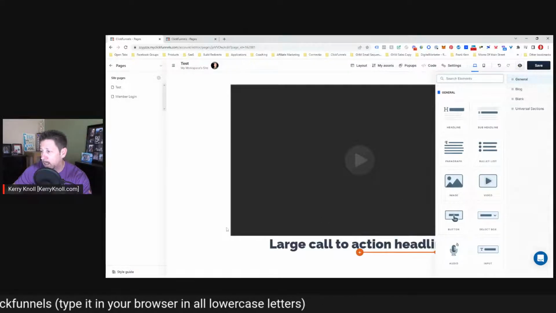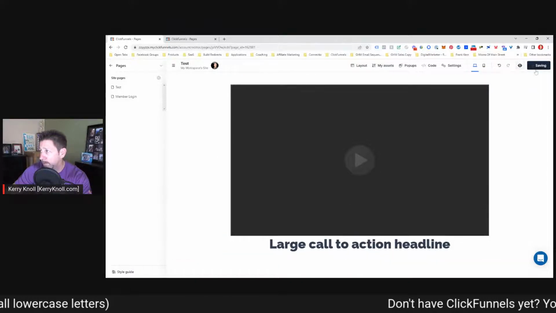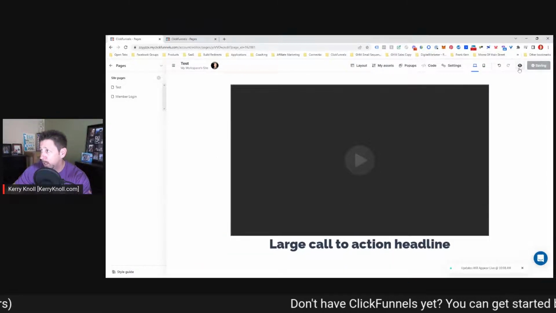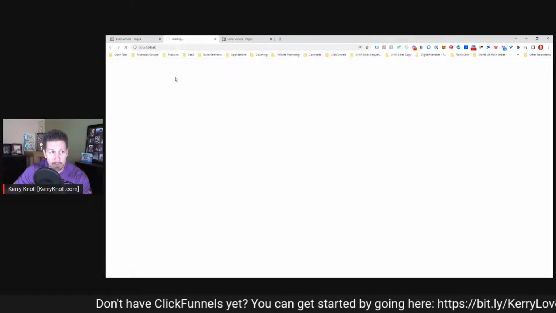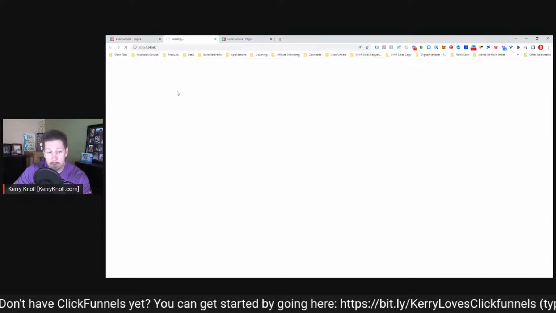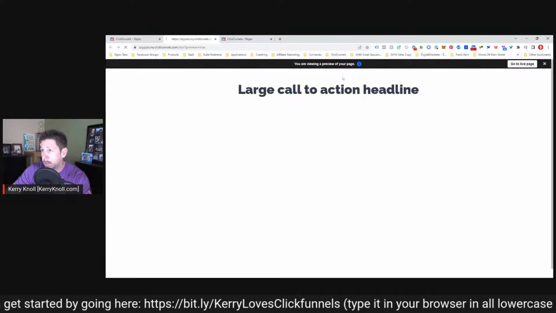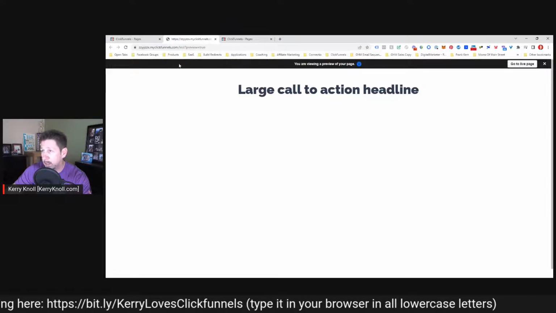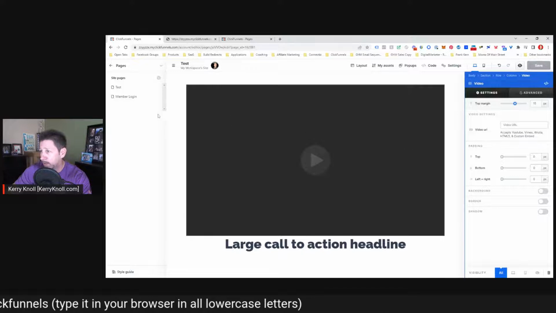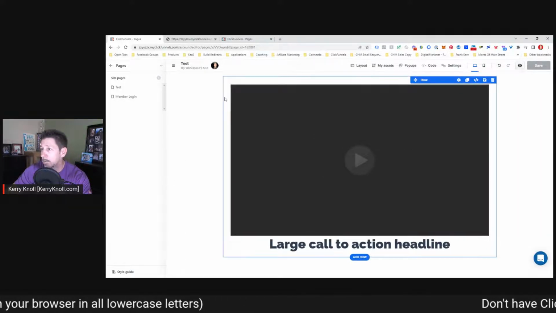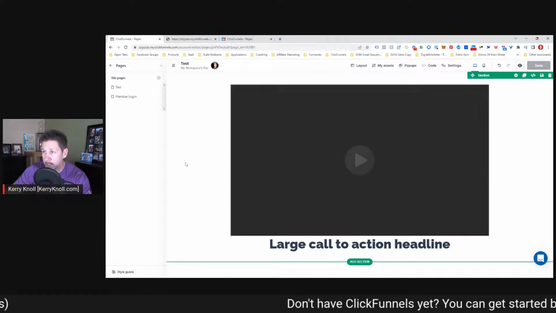We can add a headline, and keep on building out our page however we want, and then we can quickly save it. From there, we can click on this preview button, and it'll load up a new tab with the actual view of the page, just like before in ClickFunnels 1.0. And there it is. It's nothing special. Right now, there's no video loaded up behind it because there's no video in the video holder right here, so therefore it doesn't show it. But that is pretty much some of the basics to creating a separate page.